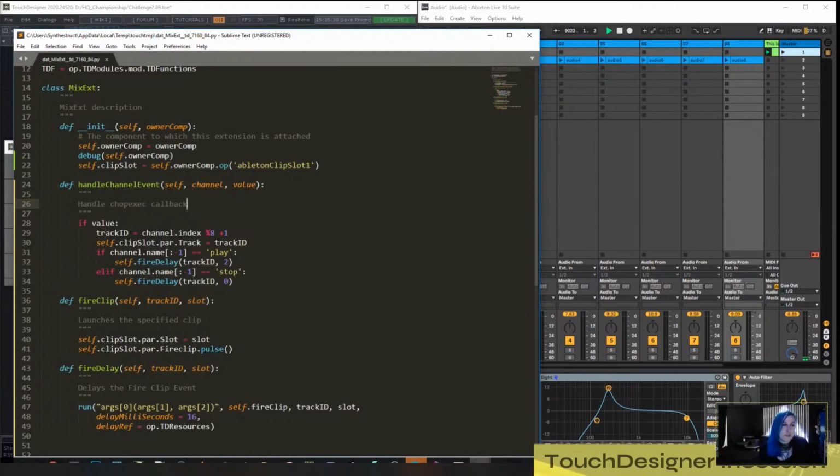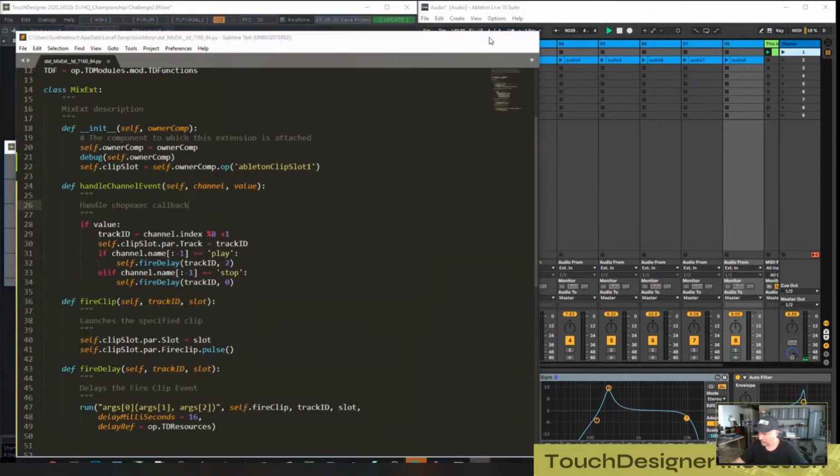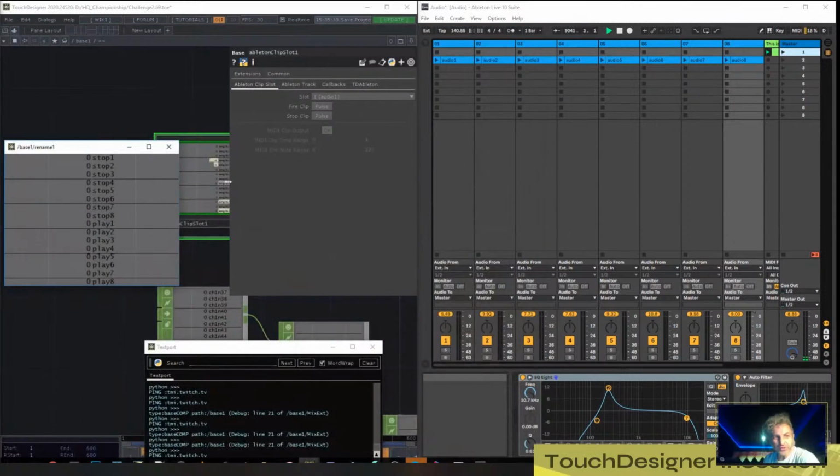And as I mentioned, it's been really helpful because this is a totally different route than I would have gone. And as you were saying, it's nice to go the more programmatic route to things instead of having way more operators than you need. So yeah. I mean, if you didn't want to use code for this, you could have potentially exported the chop channels onto the fire clips and had 8 different clips, and then no coding required. So I think it's a bit nasty with the pulses. You'd have to.